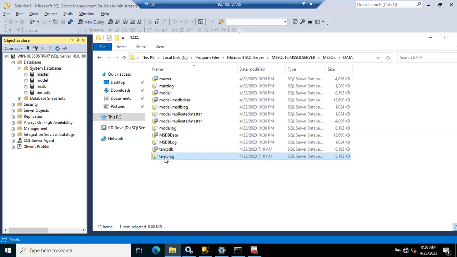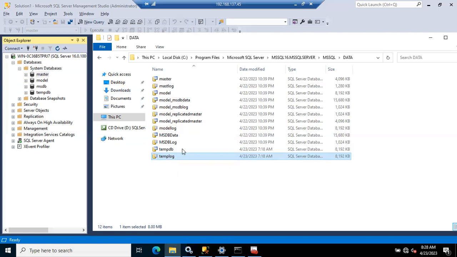Okay, clear? You cannot open these files. If you double click on it and try to open it, the file will be corrupted. It's not a Notepad or Word document. You don't dare to open this file. If the files are corrupted, the database will be corrupted, and if the database is corrupted, the application will be down. Be very sure that you never open these files.